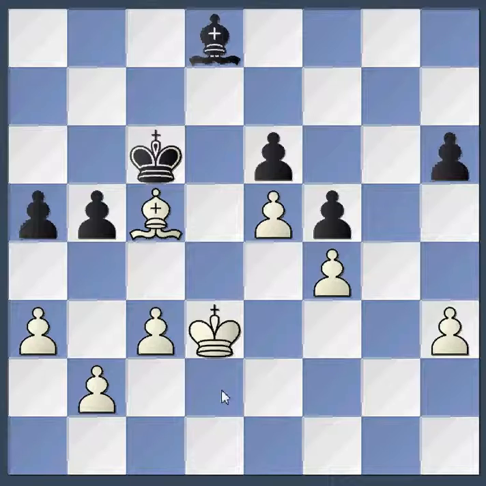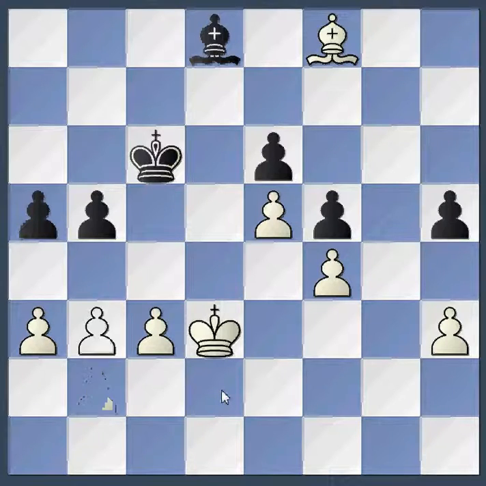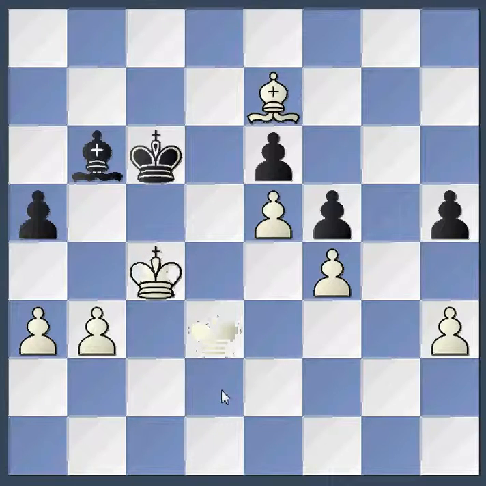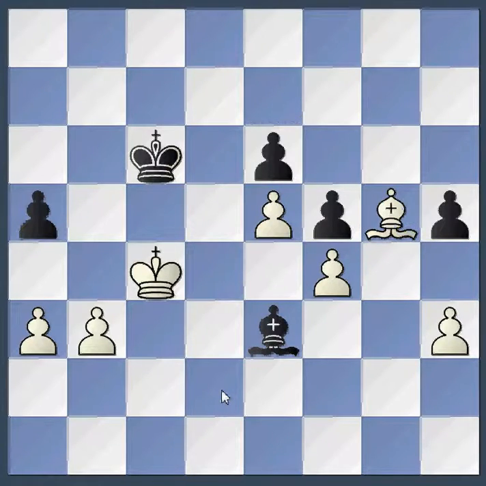So king c6, and obviously white is much better here. I have 3 pawns against 2 pawns on the queen side, but on the other hand, it's very difficult to break through. Bishop f8, attacking the pawn, h5, protecting, b3, bishop c7, bishop e7, bishop b6, c4, takes. So now my king has advanced 1 square to c7, c4, bishop e3, and bishop g5.